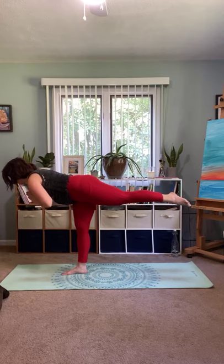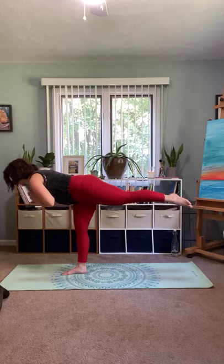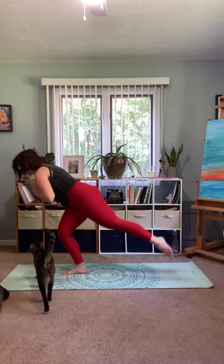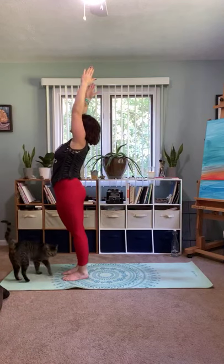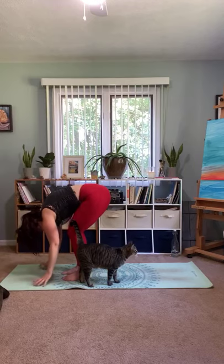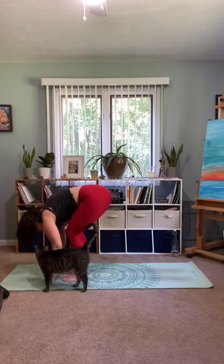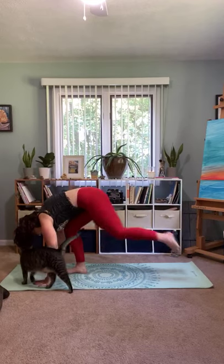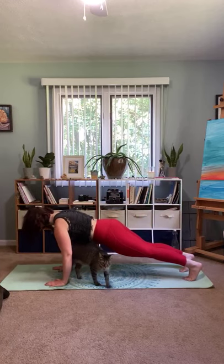Focus on your breath. In, out. Two more breaths here. Last one. And as you exhale, bend that left knee, bring that right foot into step, sweep your arms all the way up. Exhale, forward fold. Inhale, lengthen. Exhale, fold. Go ahead and plant your palms, step one foot back, and then the other, and move through your vinyasa.